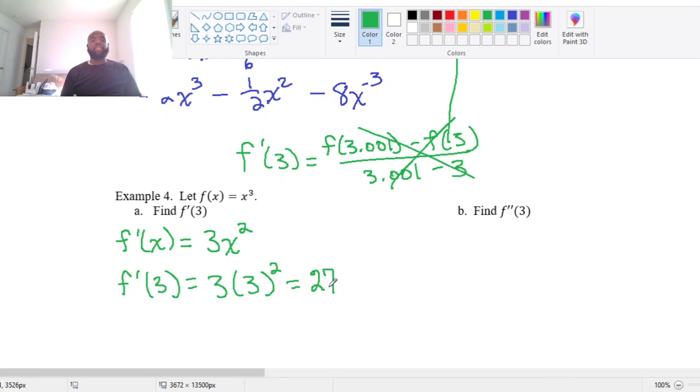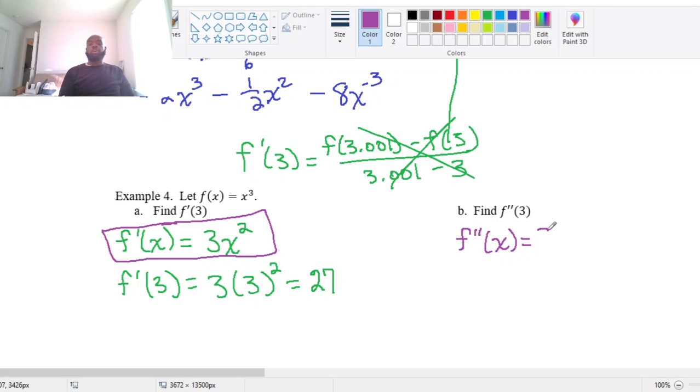That means my function is increasing at 27, right? That means if I increase my input value from 3 to 4, I expect my output to go up approximately 27 units. Not only can we evaluate our first derivative, but we can evaluate our second derivative. Remember, the second derivative is the derivative of the first derivative. And since we already know our first derivative here, to find the second derivative, we just take the derivative of that. The derivative of that is a constant multiple with a power rule. So it's still going to have that 3 in there, but I'm going to have to bring that 2 out front and reduce that exponent by 1. 2 minus 1 is 1. And so our second derivative equals 6x.